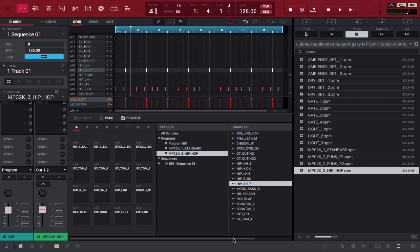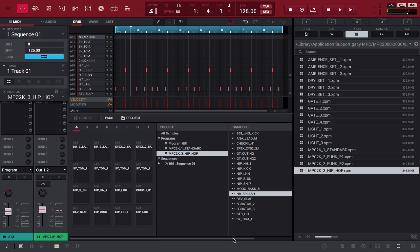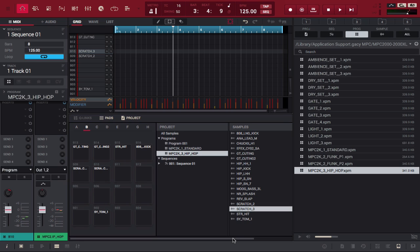From here, it's really up to you what you want to do, but you can go ahead and lay a hi-hat or two, right? So let's go ahead and find some cool hi-hat effects that we like. You know what? I think I'll go back to pad bank A. I really like that hi-hat right here. It has a lot of reverb on it, gives it a nice roomy effect. So let's go ahead and add that too. And I like this effect too, so I want to see if maybe I can add something to this too.